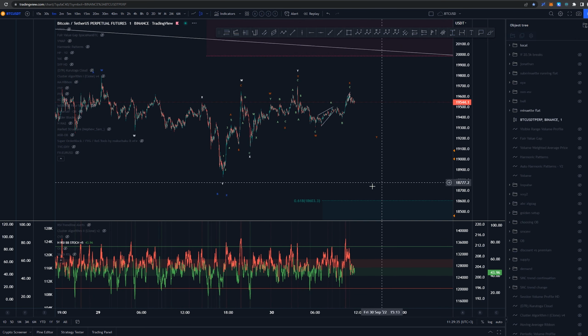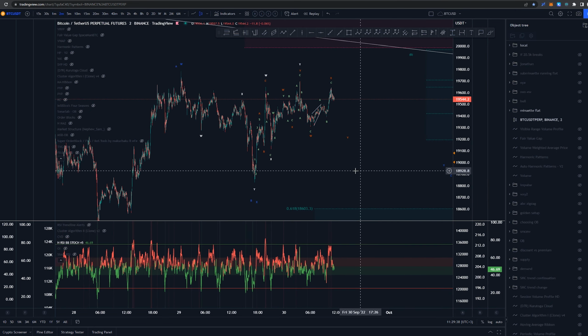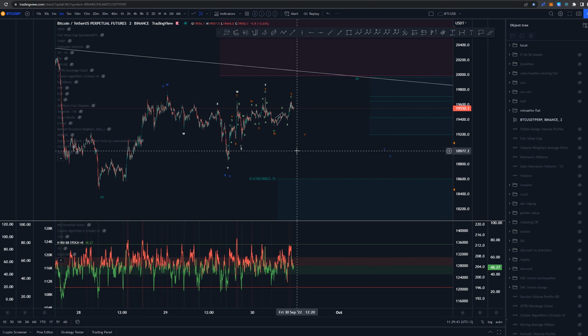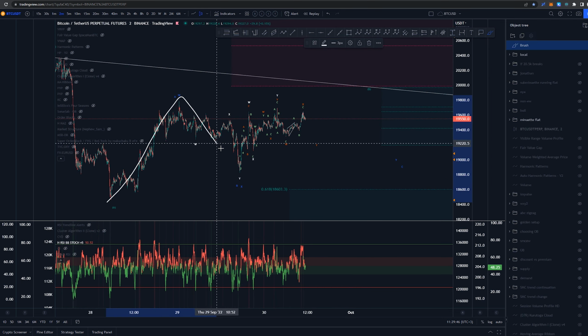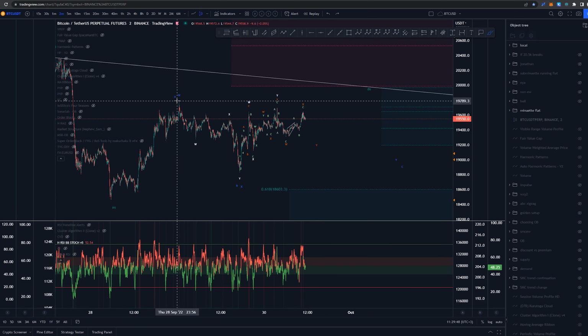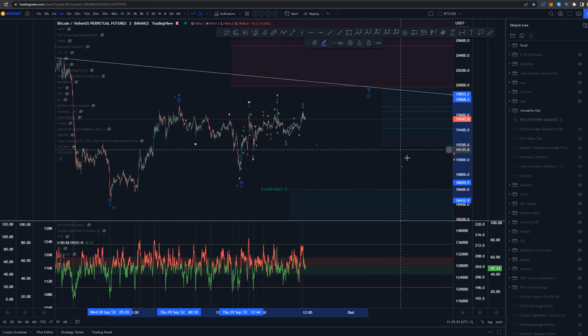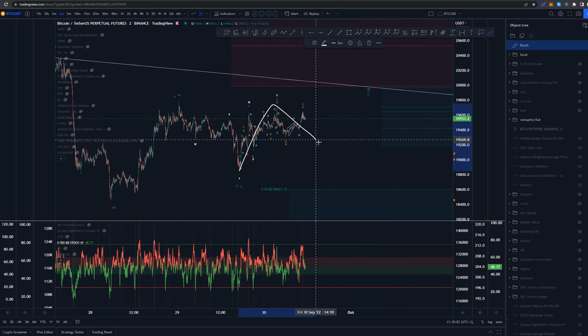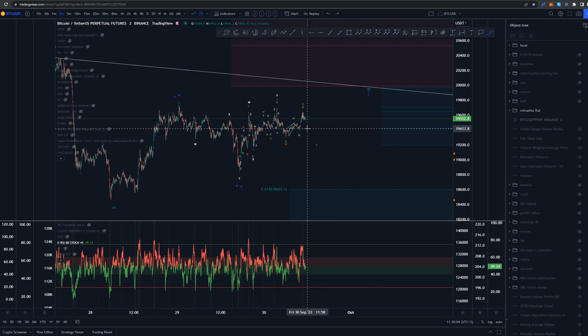If we zoom out a bit, let's go back to 2 minute. We would be looking for some kind of wave Y here to create a larger structure like this. So overall, I would be expecting us to take out this high before, or for this wave Y to be taking place. So this actually should be a degree lower. I feel like we might be doing something like that. Of course, this can come down deeper, but we don't know that yet. And then we would be getting up in here.